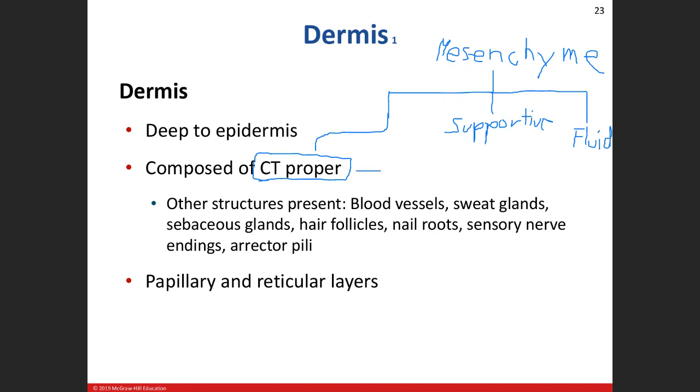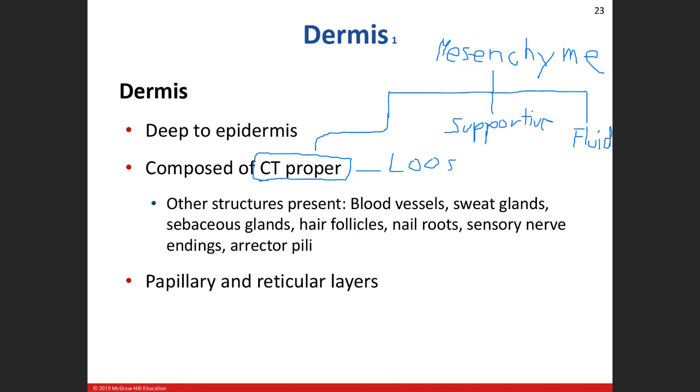So connective tissue proper has two types. Do you remember the two types? Well, now you're going real specific. Go more broad. Loose. And what's the other one? Dense. There you go. And then we can break down the dense into dense regular and dense irregular. All right. So my point being is, think of the connective tissue as having all the stuff.